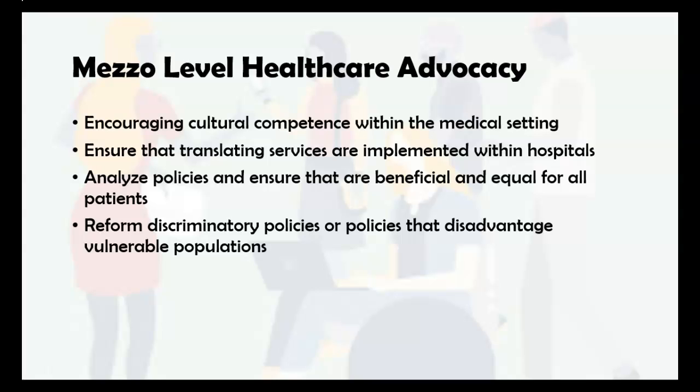racial, ethnic, socioeconomic status, or background. Meso-level health advocacy includes encouraging cultural competence within medical settings, encouraging that translating services are implemented routinely within hospital settings, analyzing policies to ensure that they are beneficial and equal for all patients, making sure policies also impact health disparities specifically, maybe use of technology to improve health outcomes, and analyzing how technology in the hospital is improving those health outcomes. Reforming discriminatory policies or policies that disadvantage vulnerable populations may also be meso-level healthcare advocacy.